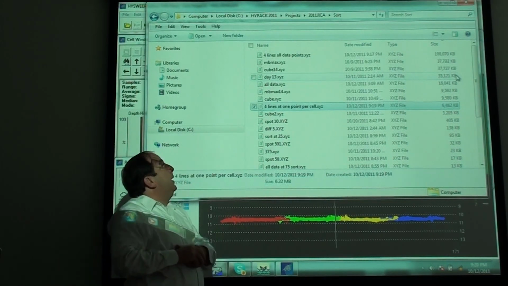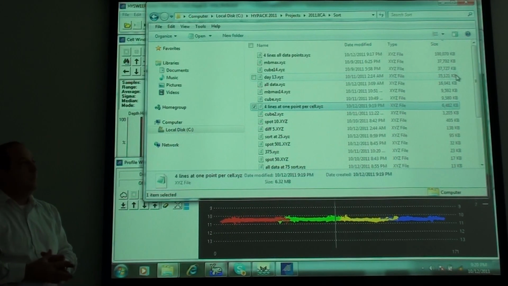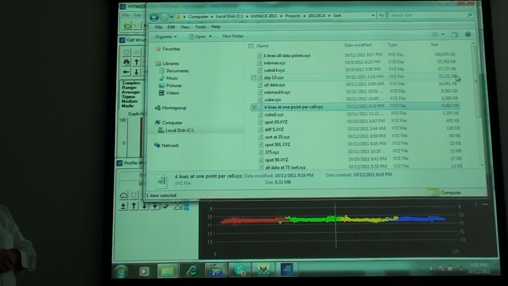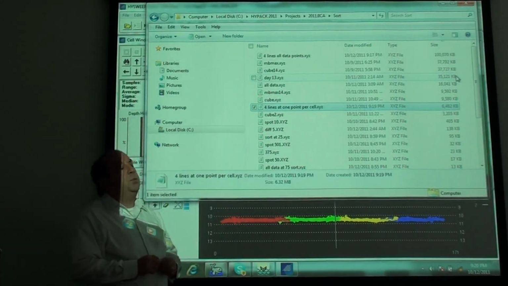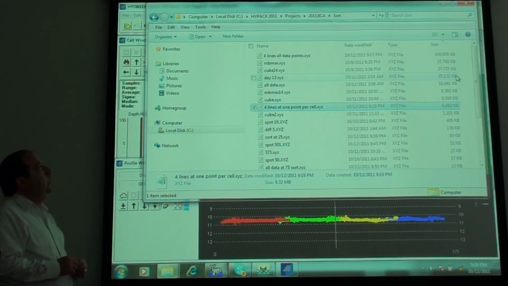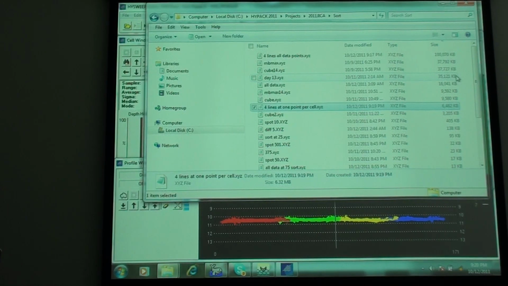We have all the data points, so the separation between each sounding is going to be 5 centimeters. Your GPS uncertainty is 50 centimeters. So you're saving points that you really don't know the precise location of. That's why at the end of MB Max, you usually do the 1 point per cell. Trying to take 100 megabytes into the cloud, into the TIN model, is going to slow down the program a lot.